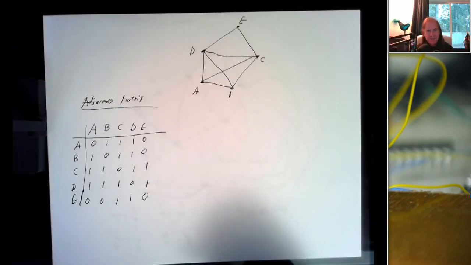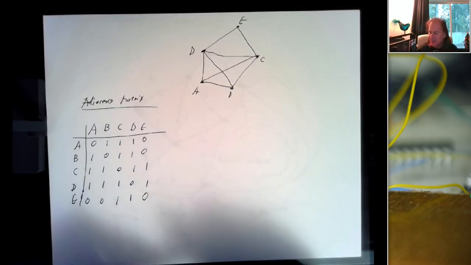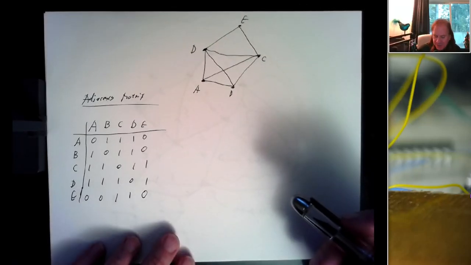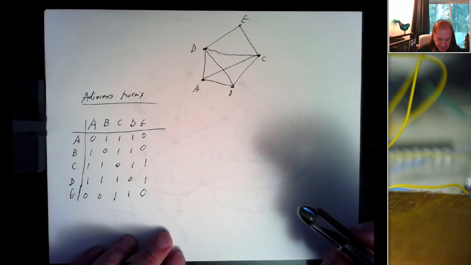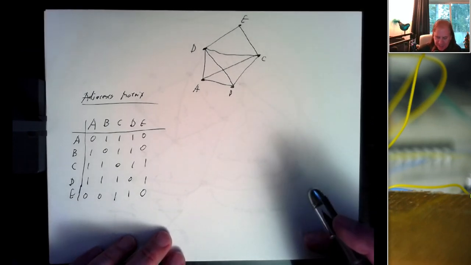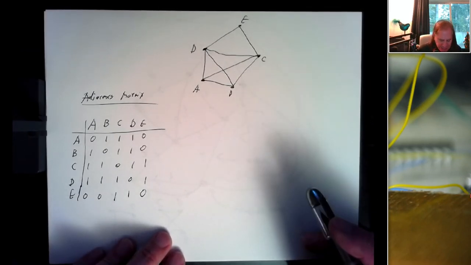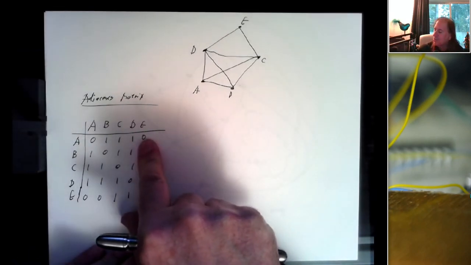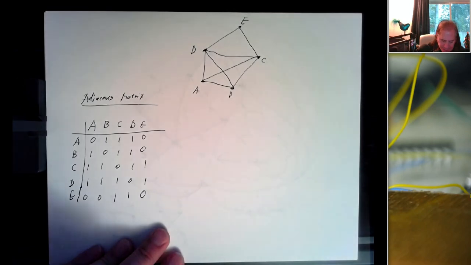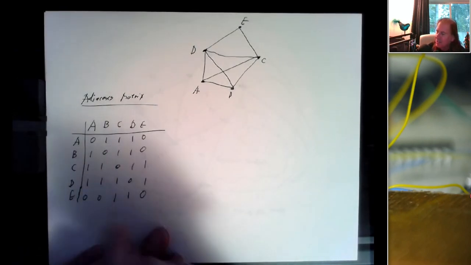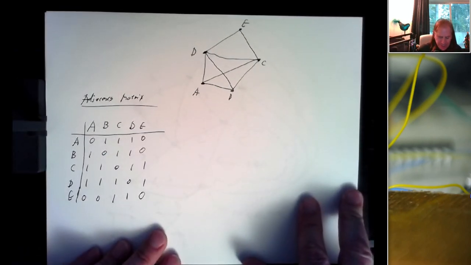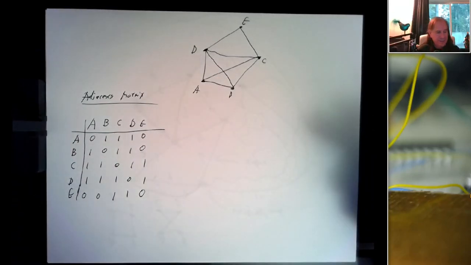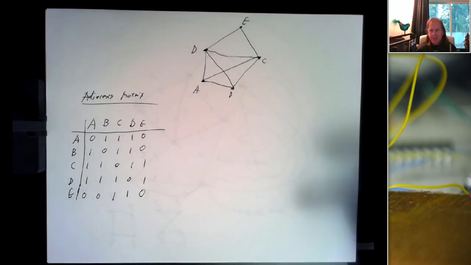And so there's a 5 by 5 matrix. This is a binary matrix or a Boolean matrix, and it shows the connectivity between vertices. So for example, is there an edge connecting A and E? Well, I can look at A and go over to E. I see a 0 there. Nope, there's no edge connecting those. What about A and B? Yes, there is an edge connecting A and B. So if we store this in memory as a 2-dimensional array, for example, we have all the information we need about the graph.